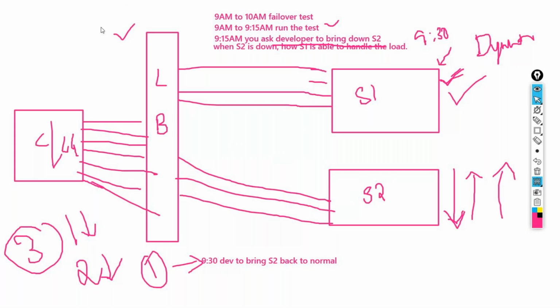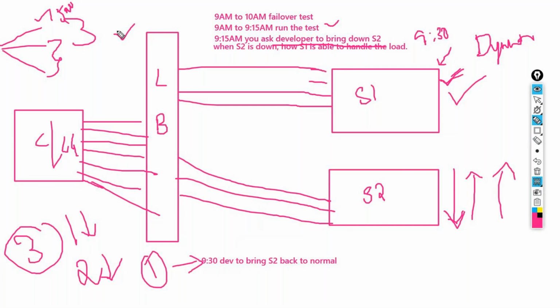See, there are three server instances, and each server instance is getting 5,000, 5,000, 5,000. Now you are bringing two of them down, so this one alone is handling 15,000. Obviously that means it is handling three times the load of a normal time, so it will have pressure and respond a little slowly. Obviously slowness will be there, but how much? Is that acceptable for the client? That's what we need to discuss.